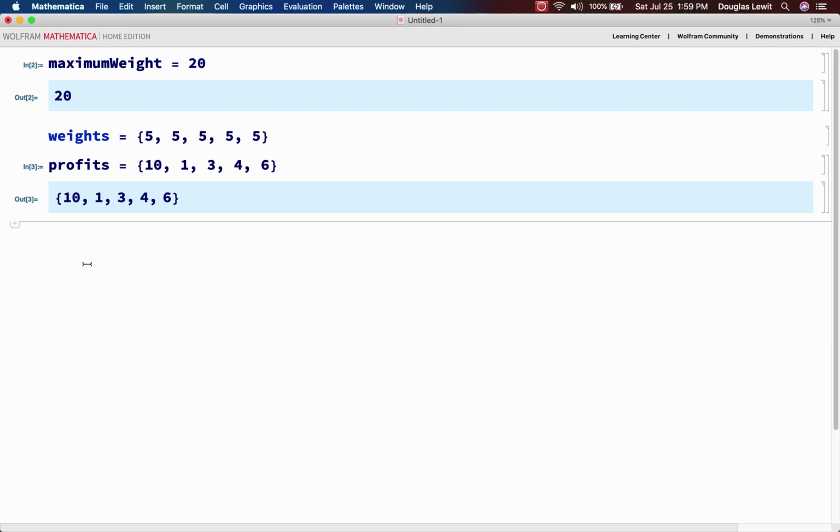Pardon the sore throat. Okay, so let's get going. How are we going to figure this out? So let's see. All combinations, tuples, 0, 1, and 5. Why 5? Because 5 is the length of my weights vector, and it is also the length of my profits vector. Let's see what this gives me.